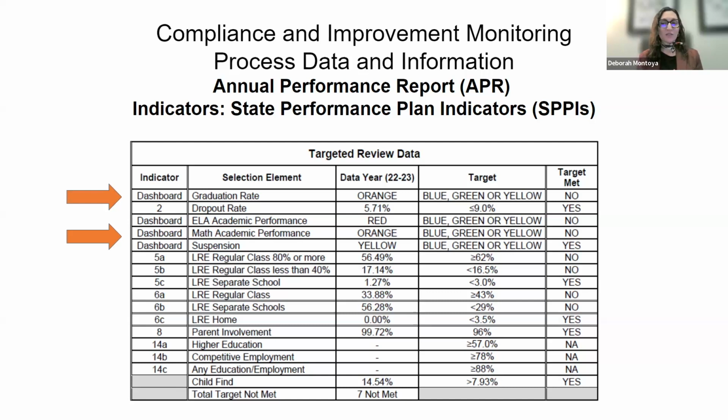The targets are very different in special education. So, as we know, on the general ed side of the house, on the dashboard, we are able to see rate and change and the colors, looking like cellular towers. In special education, unfortunately, target is met yes or no. Some of the indicators like LRE data, it's a moving target, so it's important to also know from our perspective and looking at all of our data where growth has been made and identifying how growth has been made. What are our next steps towards growth?